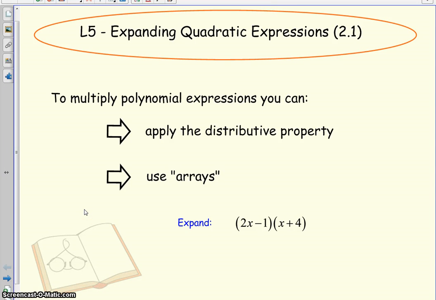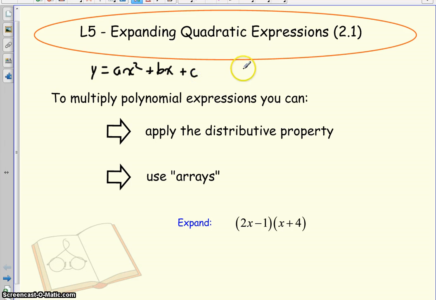Alright, so we're going to take another look at some algebra that we would have done last year with quadratics, primarily with expanding and simplifying. So if you remember looking at the different forms of quadratics that you saw last year, you would have seen standard form, which looks something like y equals ax squared plus bx plus c.